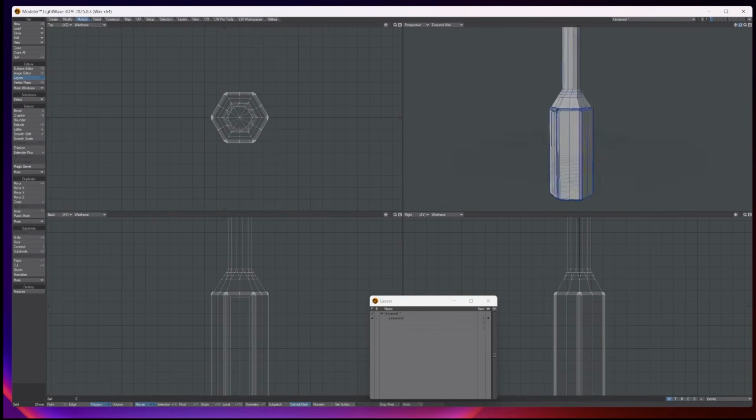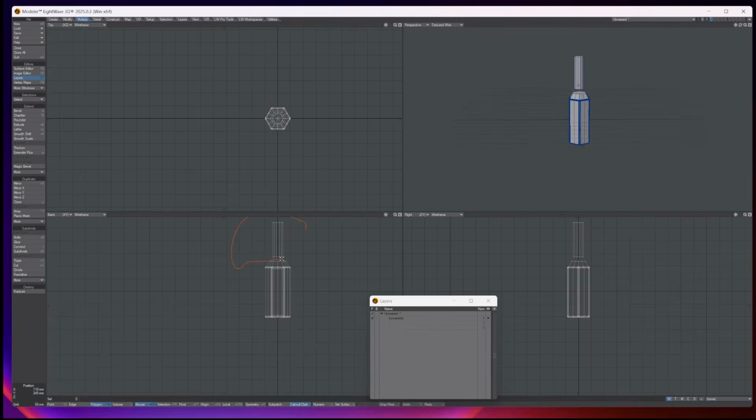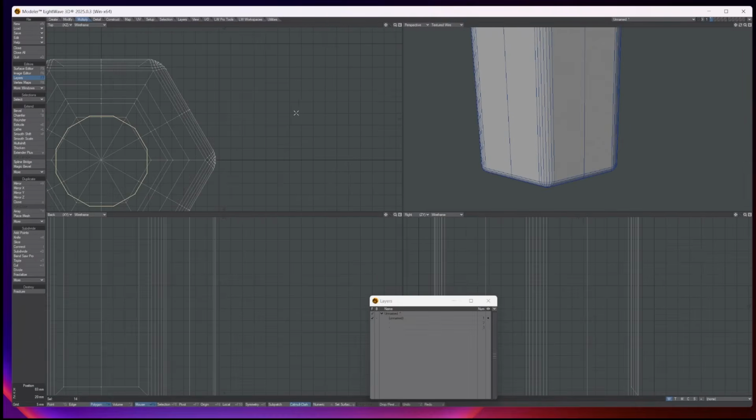Because it's twisted, it's not quite right. So what I would do, rather than try and do it manually, is go back to originally where I had the neck bit here. Let's select it again. And then what you can do is try and line it up with the original edges. If I rotate it here, you can see that. What I'm doing here is lining these edges up with roughly where the other edges are, if you get what I mean.